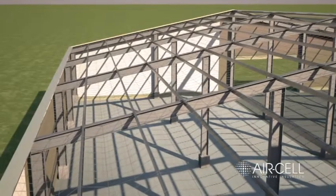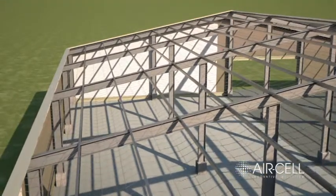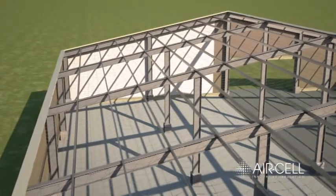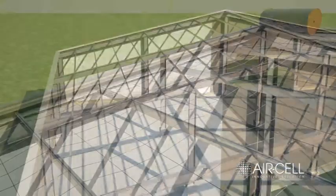Air cell insulation products are self-supporting up to a 2.4 metre span, so no support mesh is required. However, safety mesh may be required as a workplace safety measure. Please refer to your local building code of practice for safety requirements.